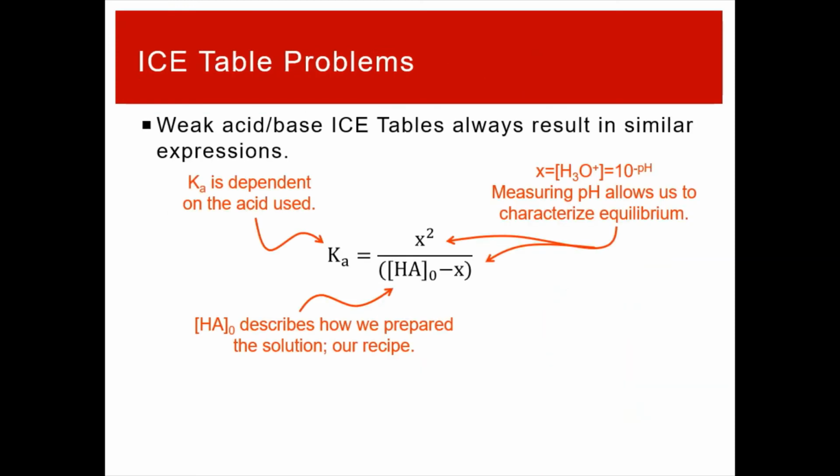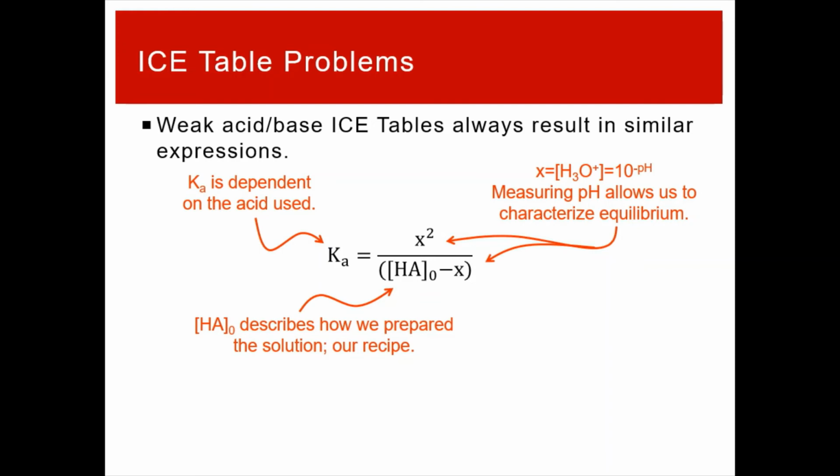So the ice table always looks the same, and when we're thinking about solving ice tables and dealing with weak acid problems, we've always been looking at what the concentrations are at equilibrium, or what the pH is in the case of a weak acid problem. But when we're really looking at this equation, there is actually more than one variable here, right? X is what we're usually solving for. That is our concentration at equilibrium. In this case, that would be something related to the acidity of the solution.